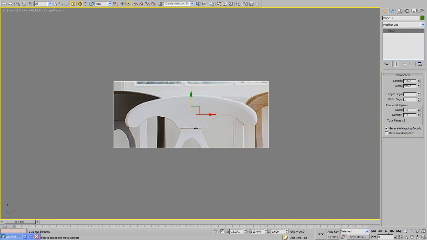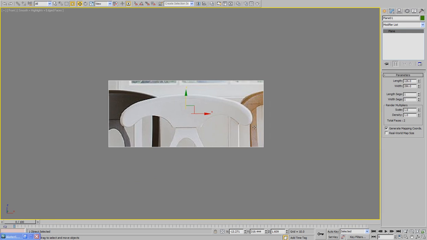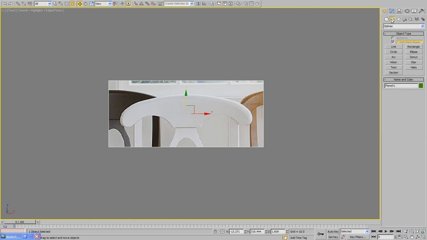Now we are going to outline this backrest with a spline object. And to make the task easier, because this backrest is symmetric, we only need to outline its right or left side, and then we can mirror it to create another side, and we can attach them together. Now go to Command Panel, Shapes menu, and click this Line button so that we can create the line object, which is also an editable spline object.